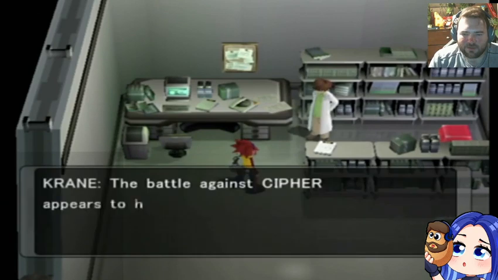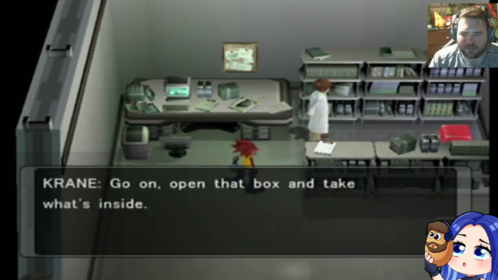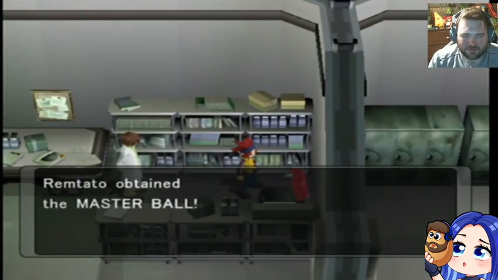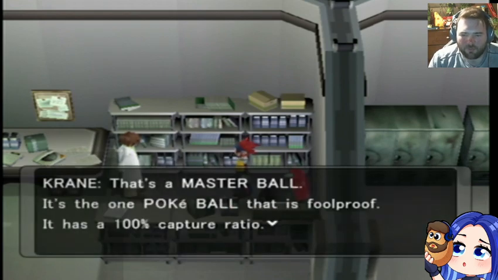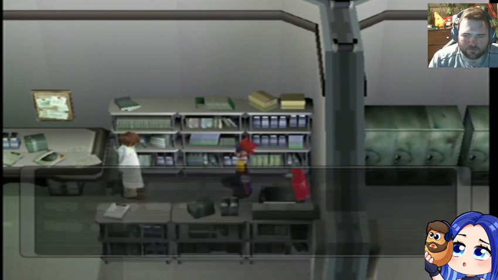The battle against Cypher appears to have entered a decisive phase. I think the situation calls for a special solution. Rotato, there's something here I'd like you to use. Go on, open that box, take what's inside. A Master Ball! That's the Master Ball. It's the one Pokeball that is foolproof. It has a 100% capture ratio. You should try to use it if you're sure that's the right thing to do. Keep at it!